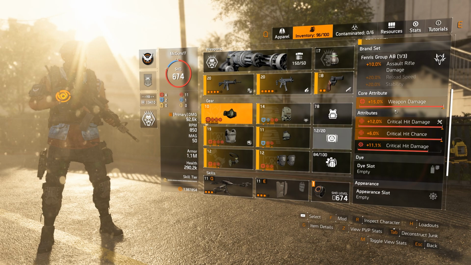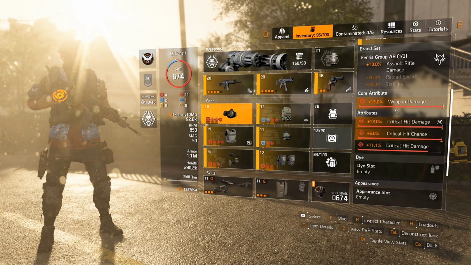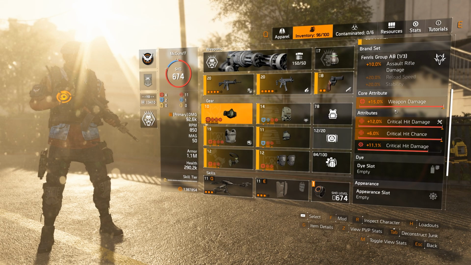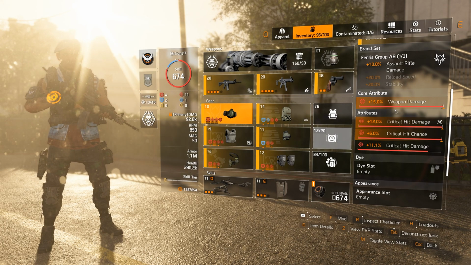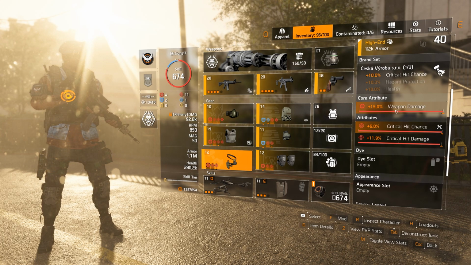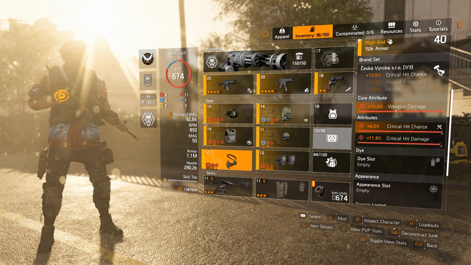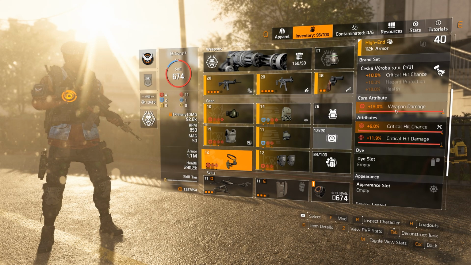Moving on with the build, we have on the mask a Ferris Group AB, because I am making the AR my main weapon, right? Ferris Group AB gives you a 10% assault rifle damage, and the core attribute is going to be weapon damage, critical hit chance, critical damage on the attributes. On the bottom I have in here on the holster a Cheska, because Cheska gives me that 10% critical chance, so that's just to get me close to that 60% critical hit chance.